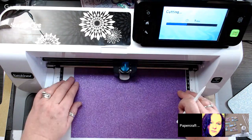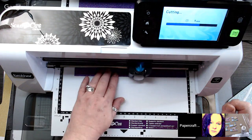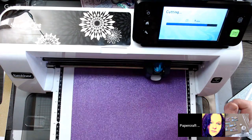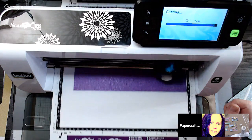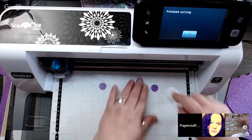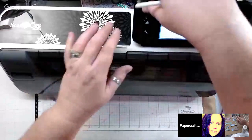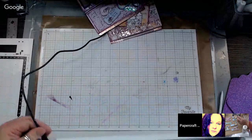Start. Okay. I wish I had those half inch circles, I'd be able to do my own. All right. Make half inch circles. What? You can make half inch circles. I know. I'd have to cut that one tag out though.